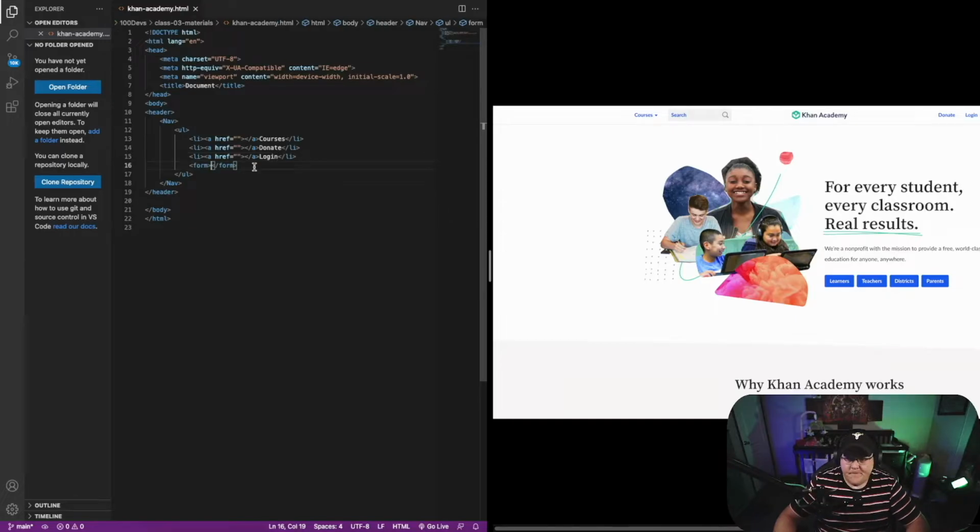Save. So I think I'm going to leave this alone and get outside of my nav and my header. And then we're going to go into the side here. So I know we have an image, right? First of all, let's just put placeholders. Save. All right, so let's go with the image.